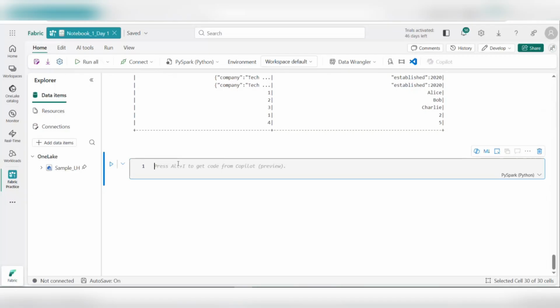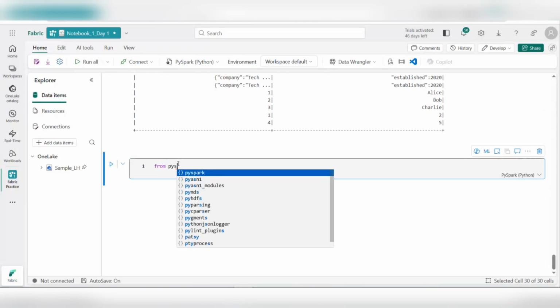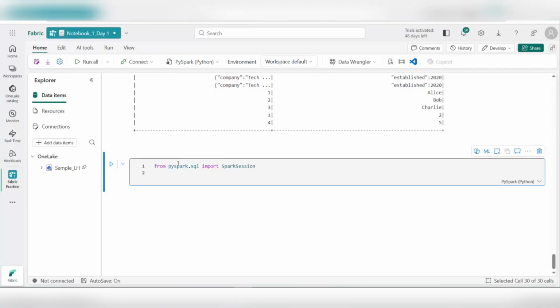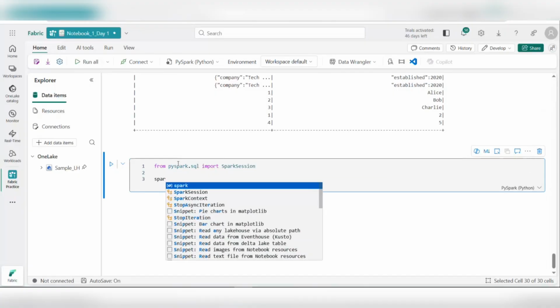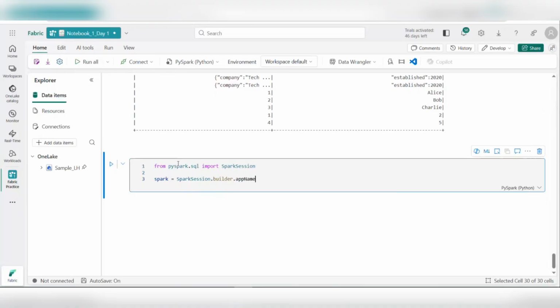Okay, so let's start by starting a PySpark session. We have to write from pyspark.sql import SparkSession, and spark equals SparkSession.builder.appName.